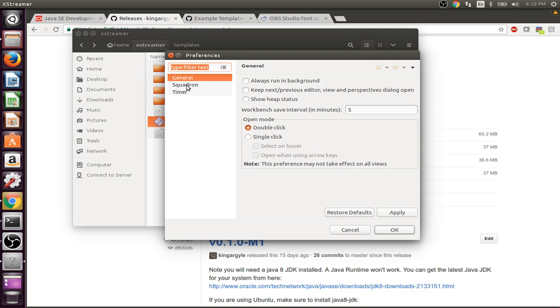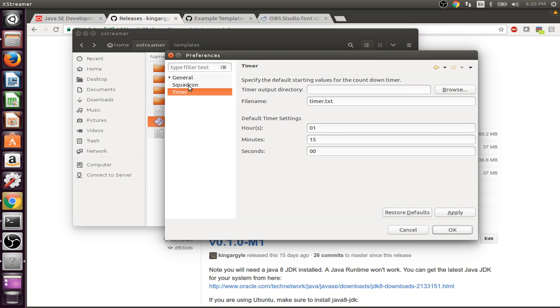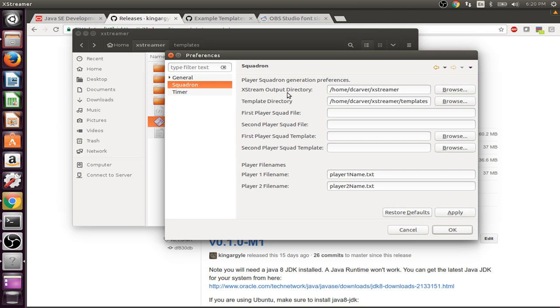The two main sections you're going to be concerned about, though, are Squadron and Timer. Now, in Squadron, we've already got some default directories set up, but the XStreamer output directory is the directory where all your files will be written by default.